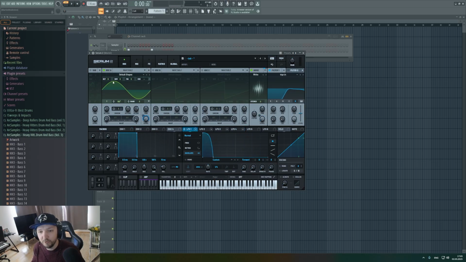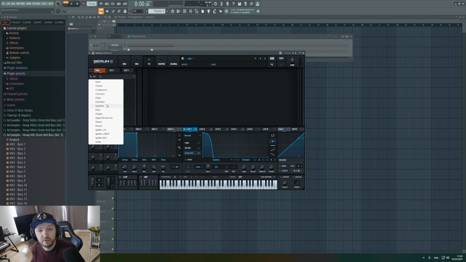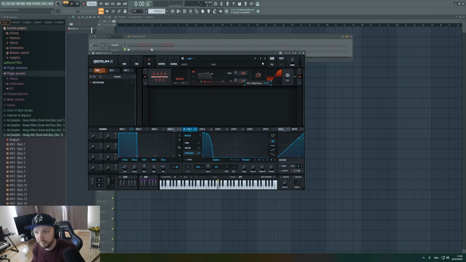Pretty cool. Now, if you want, you can go a little bit further down in semitones for the snare to sound a little bit deeper. I mean, that sounds pretty cool. Next thing you want to do is, if you want to make it a bit harder, you can add a bit of soft clipper here.